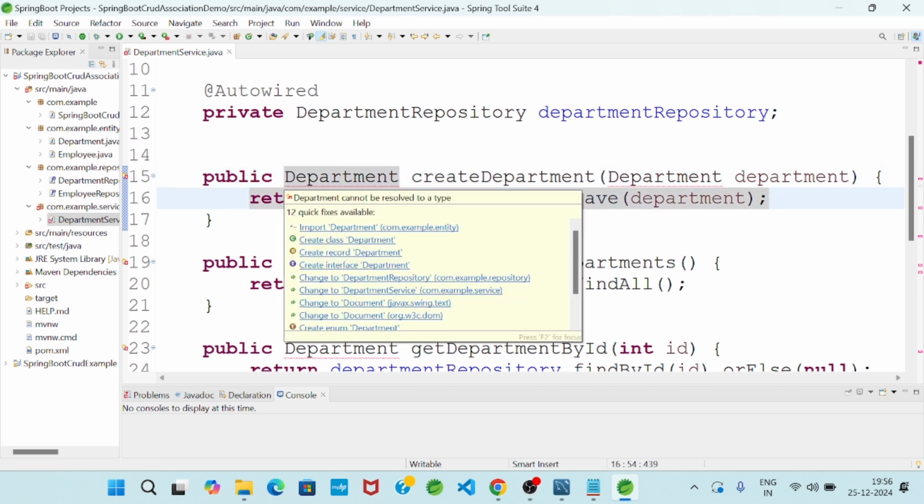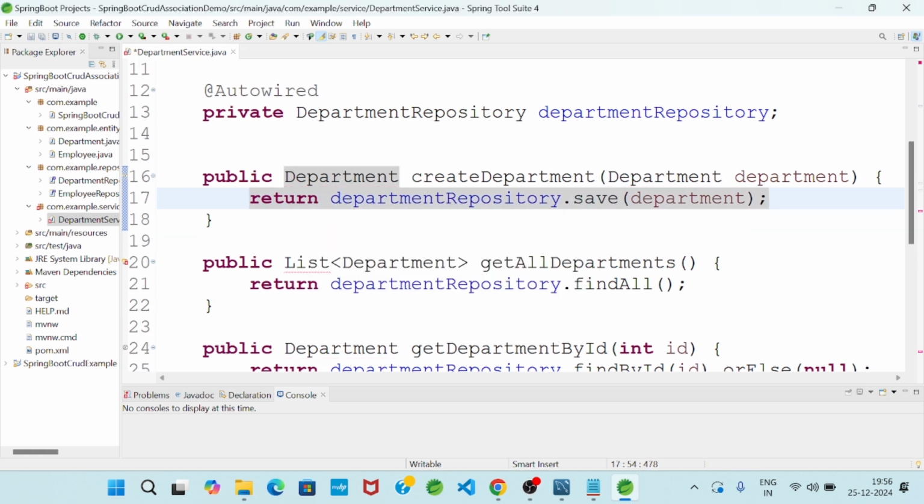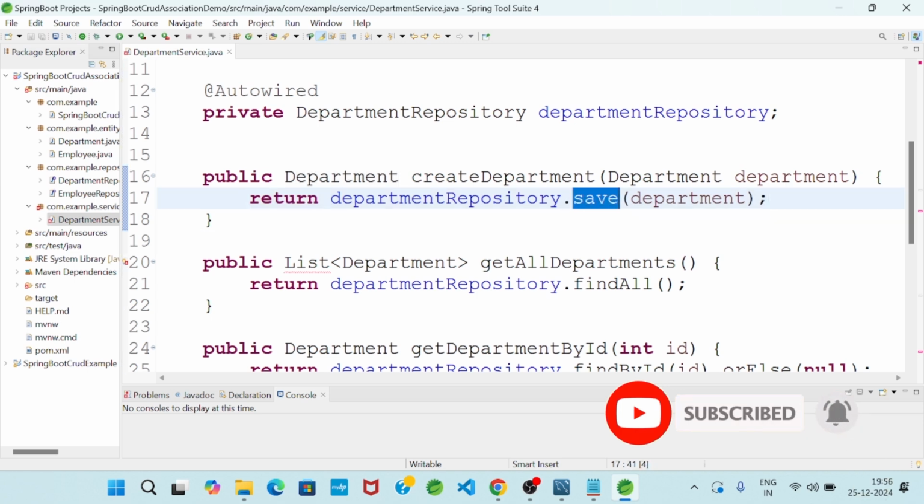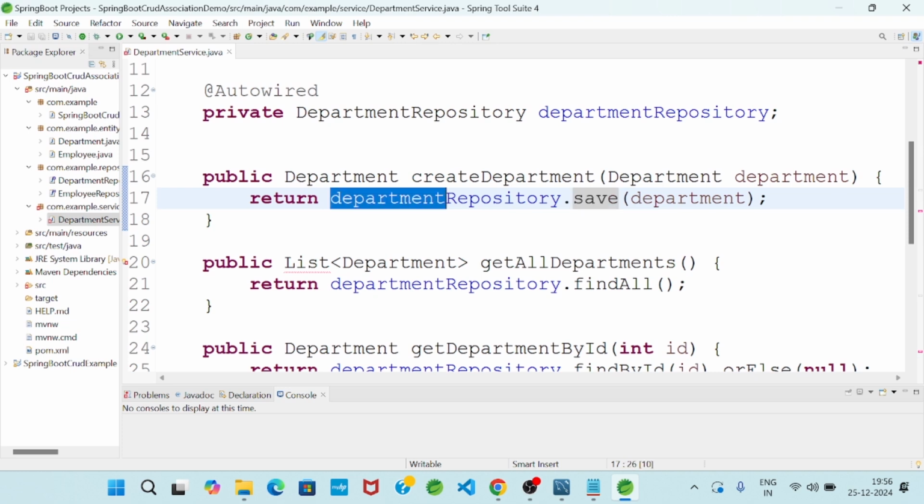Then I will import Department. Very simple things. So one method is defined. There is a built-in save method, which comes from the JPA repository interface. That's why I call it through the department repository object, and within brackets, department, which is the department object representing the department properties. We already know the save method from my previous videos, the JPA with CRUD example.